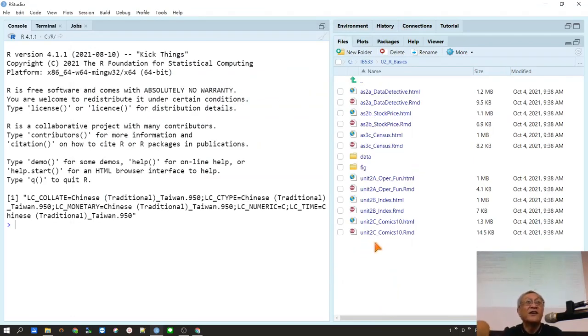Does anyone need help up to this point? You should see this in your RStudio. You see a lot of files, but don't freak out, I'll guide you through.